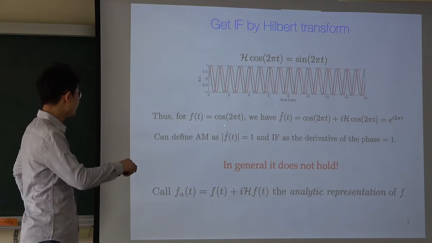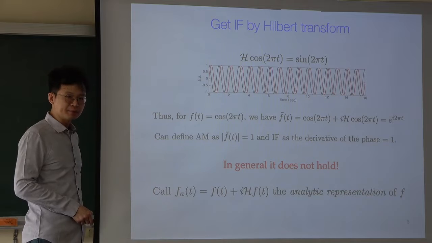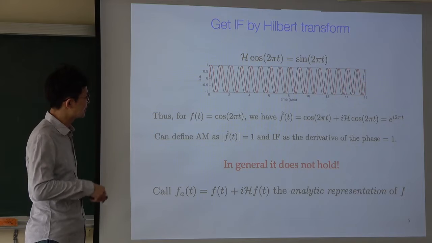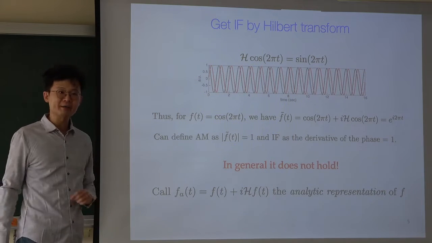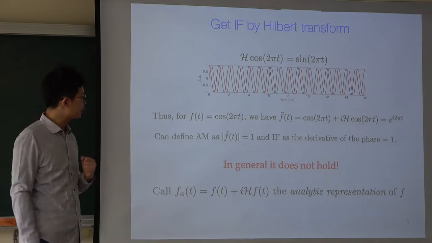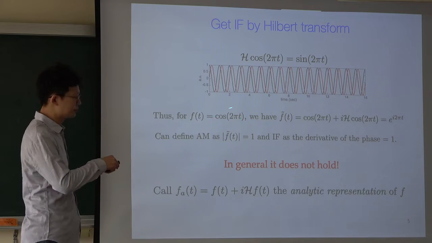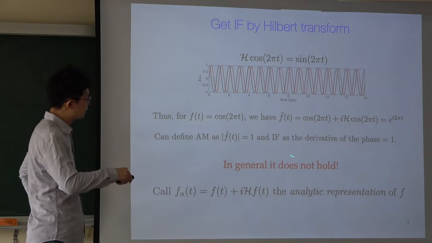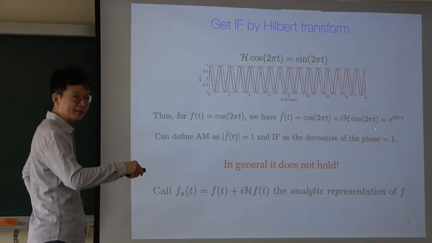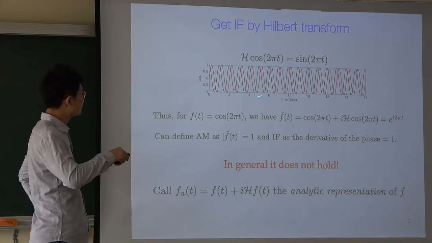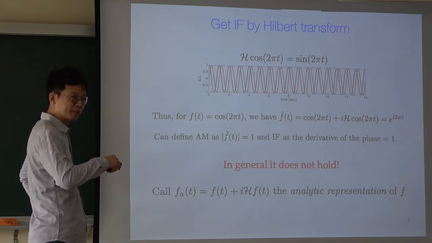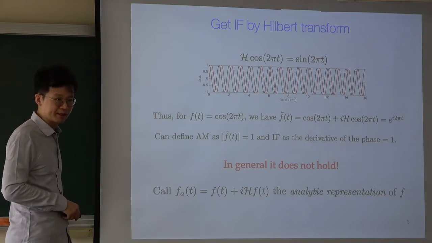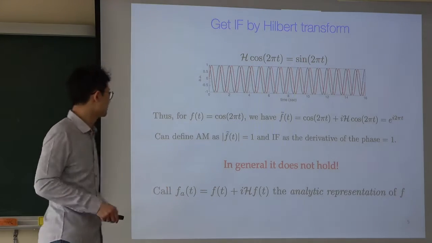Why? Because if I give a function f which is cosine, then we can define a new function f theta, which is cosine plus i Hilbert transform of cosine, which becomes exponential i 2 pi t. And if you remember, we mentioned that this one is called real form function, and this is called complex form function. And the real form can be recovered from a complex form by taking the real part. But how to recover a complex form from real form? In this very specific case, we can use Hilbert transform. But what about in general case? That is the topic we will go into today.